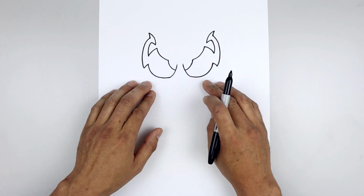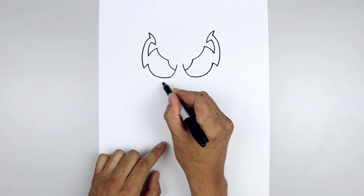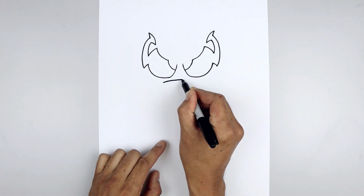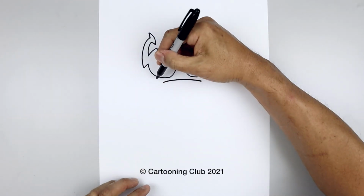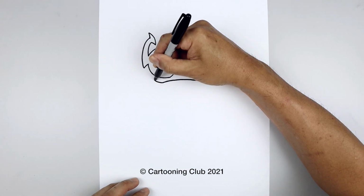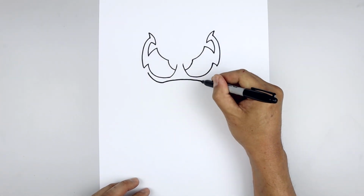Now I'm going to move down and draw the top edge of the mouth. Let's start over on the left side, underneath the eye, curve the mouth going up, and then down on the right, and I'll curl the mouth going up along the side. So bend this around and then up.